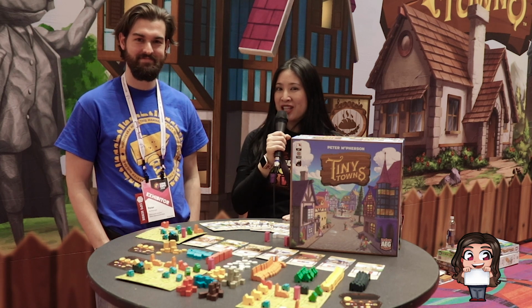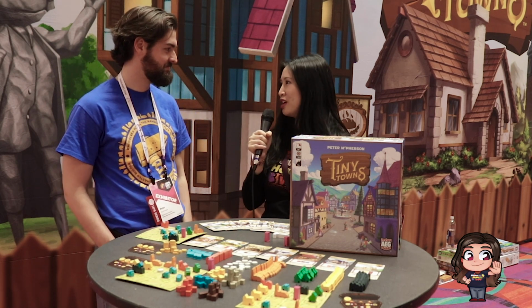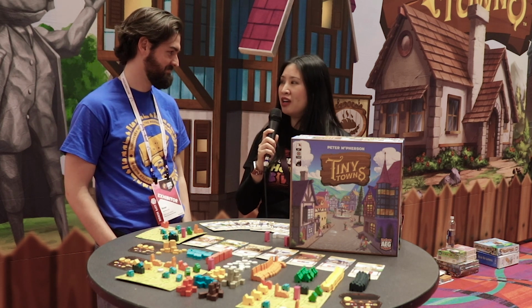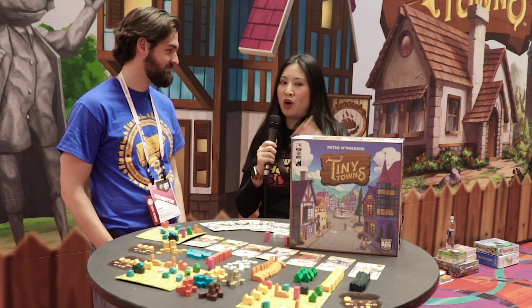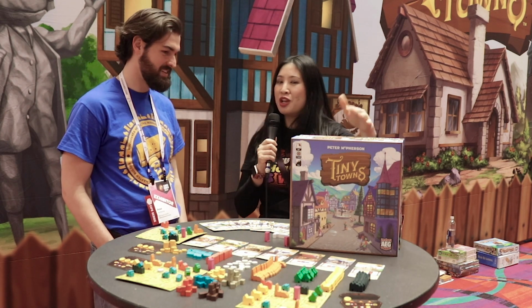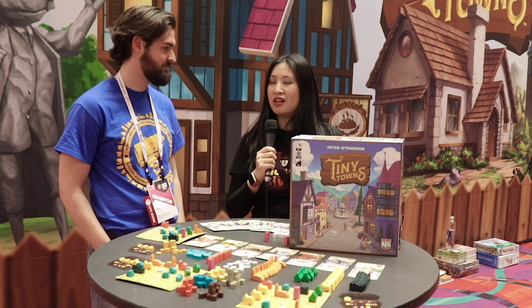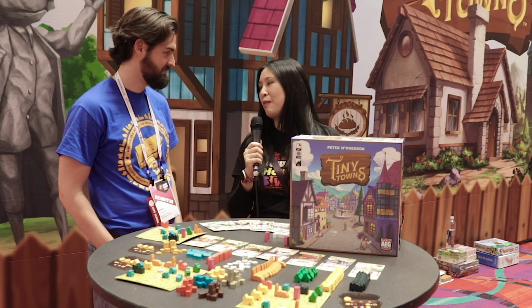We're visiting Gamma Expo 2020, and we're in AEG's booth, one of my favorite publishers. You guys are located in SoCal, so I visit you all the time. But Peter, right here, isn't actually in SoCal. This is the first time I've met you, even though I really enjoy Tiny Towns. So Peter is the designer of Tiny Towns. Peter, tell me the story behind Tiny Towns. What's your inspiration? How did it come about?